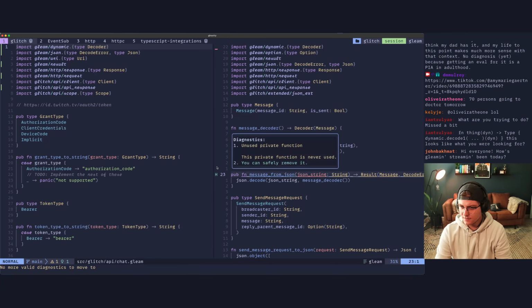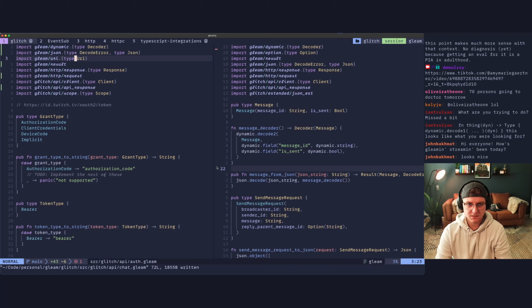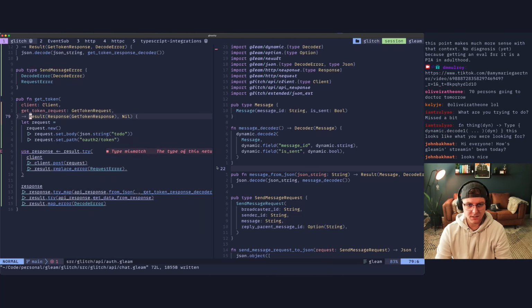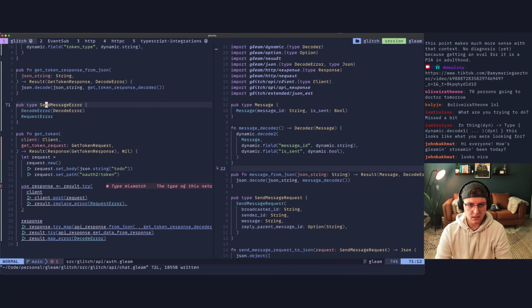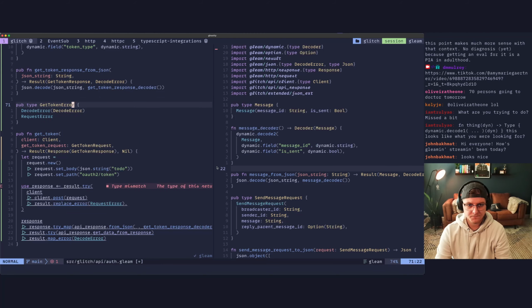What is this upset about? Unused private function. Shouldn't that fix itself? Yeah, there we go. Just got cached. All right, so what's this saying? Yeah, this will be a get token error.